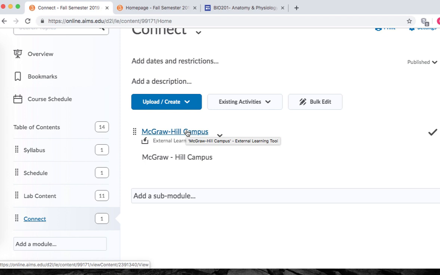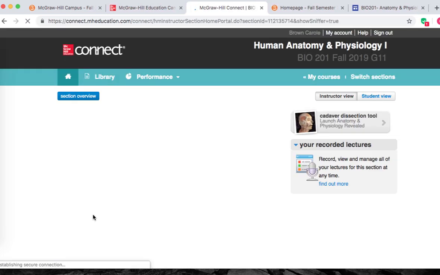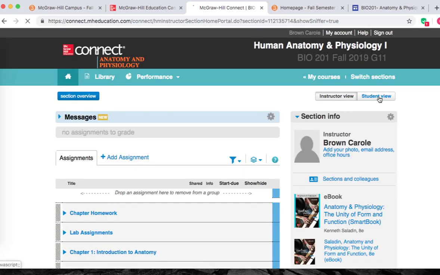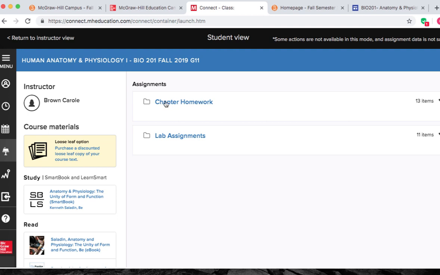So they will be coming in on the second day that we meet, so please bring in your laptops or tablets so that they can help us through this process. And again, I'll highlight that in class as well to remind you. But so in order to access your chapter assignments, you will go online into Connect through the D2L page, and what you'll see is that you have homework assignments that you want to complete, and these are typically due the Sunday night right after we finish an assignment.